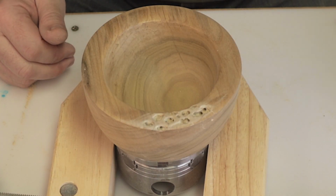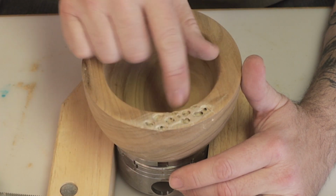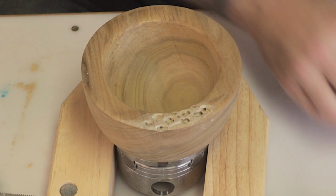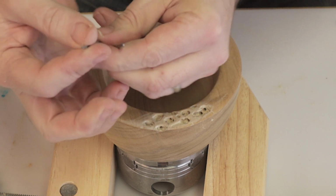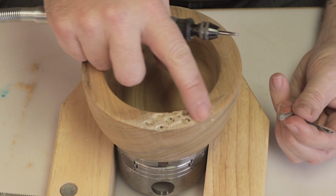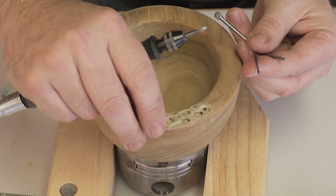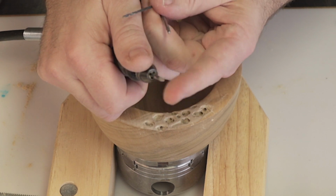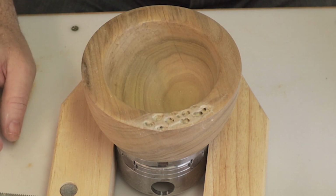Alrighty, so there you saw me at the end there, just hit it with 150, just to knock some of the things off. I still might have to come in here, but it's kind of the idea. Hopefully you saw I went through mainly these four pieces here. I started with this dome burr just to make an indent. And then I came in with the other one and did some undercutting and then drilled the holes out. And then just at the entrance of the hole, I came in with this burr to widen the entrance so it's a little bit more visible.